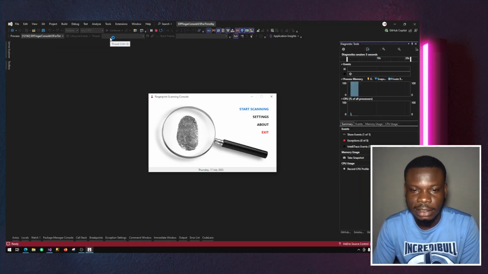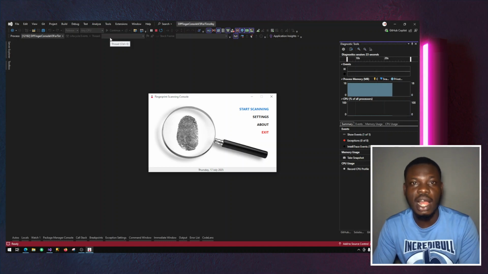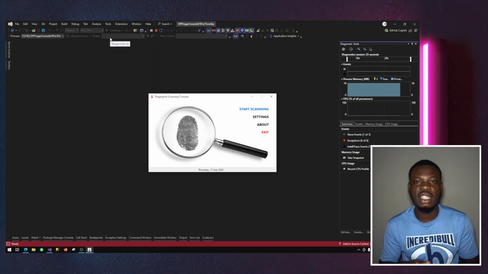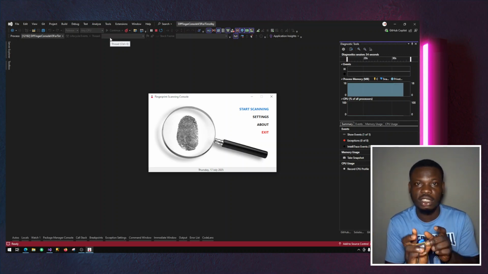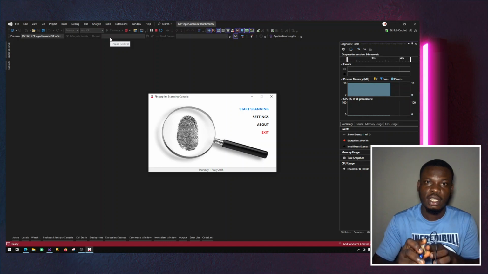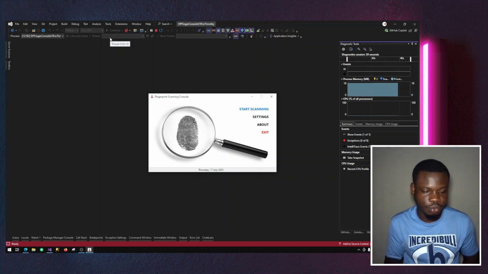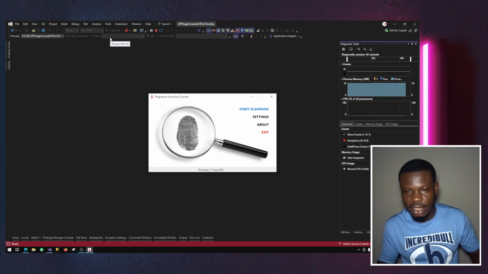So the software is started now. This software supports the Digital Persona 4500. It also supports the Digital Persona 5100 and 5300 and so many other Digital Persona devices. But for this video, I am going to be testing out using the 5100. This is the 5100, and then I will also be testing out using the 4500. So let's get started.